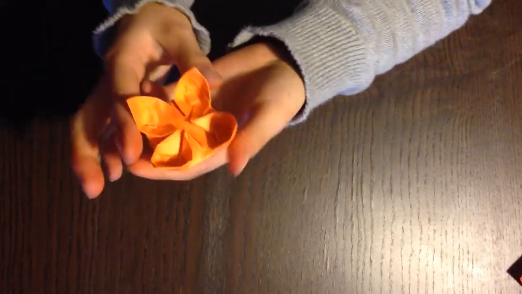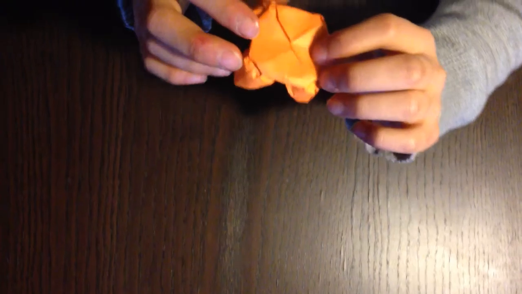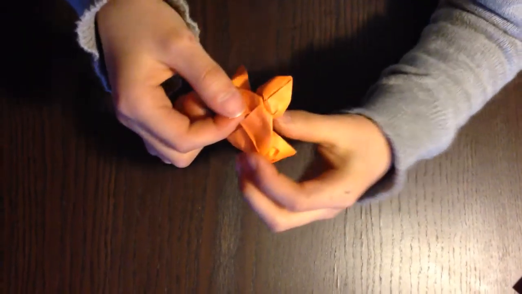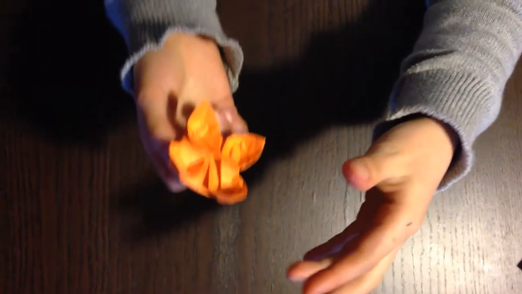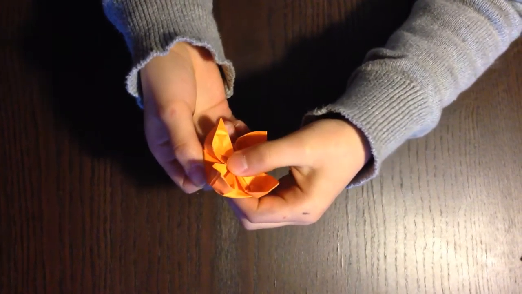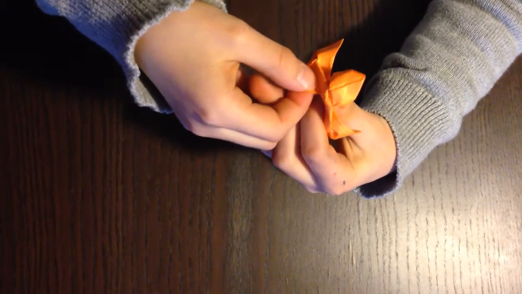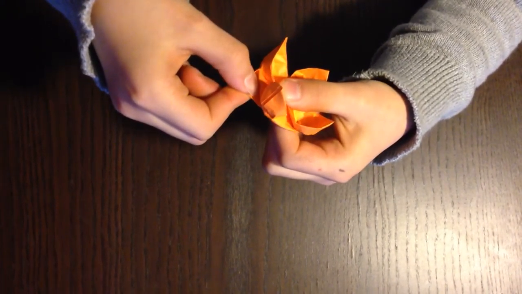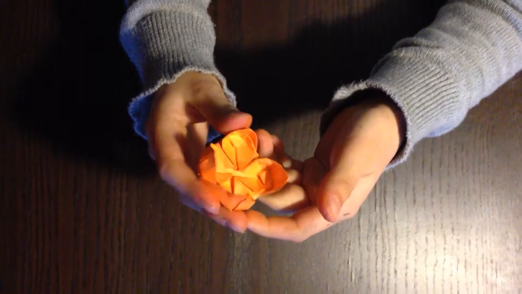And it becomes like this. Then you turn it around, and you see these triangles, same as last time but a little different. You put your thumb at the middle and fold it, then hold it. Then you pull this up and push the middle part, and then pull all sides.